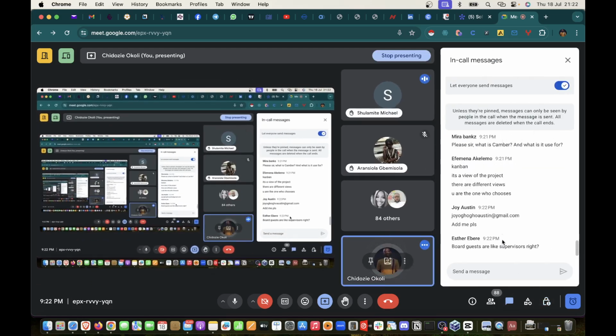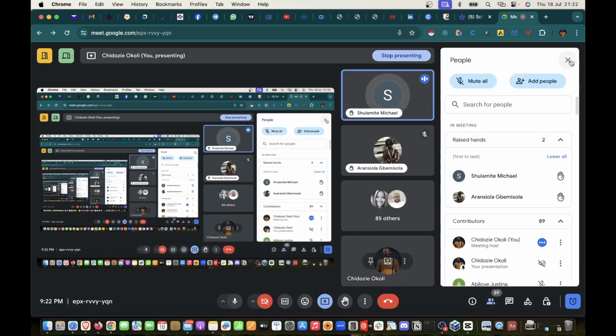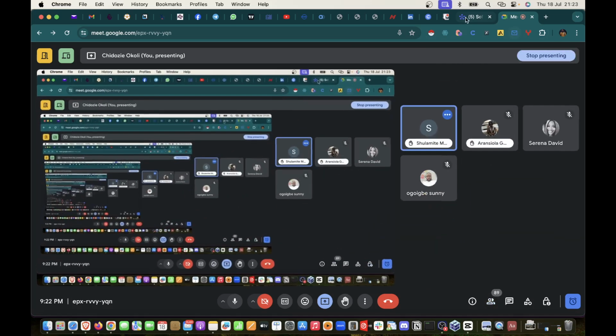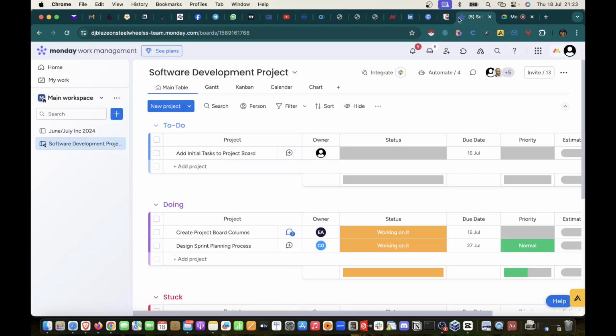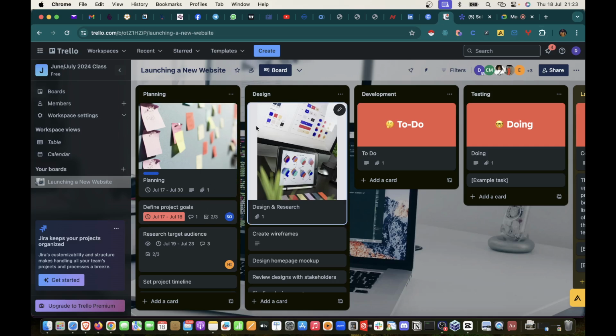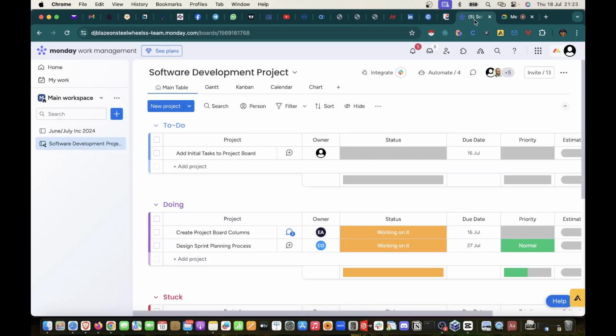I'm seeing, please, what's the use of this Kanban? The use of the Kanban is just a template on its own. Like if you're already used to Trello.com, you understand. It's a project management template, majorly for project management, serious projects.